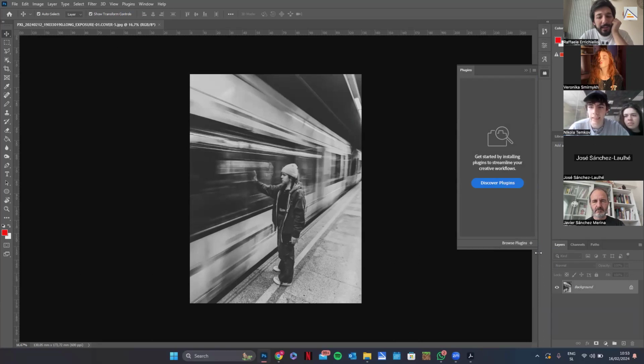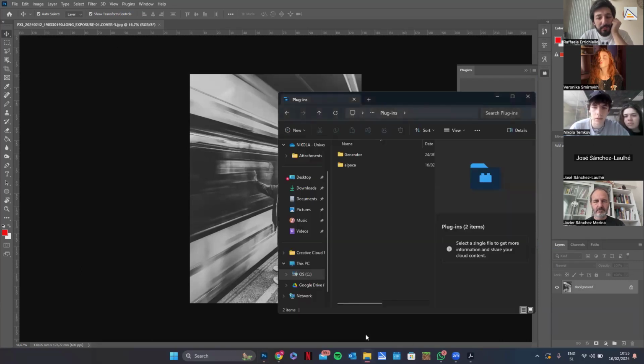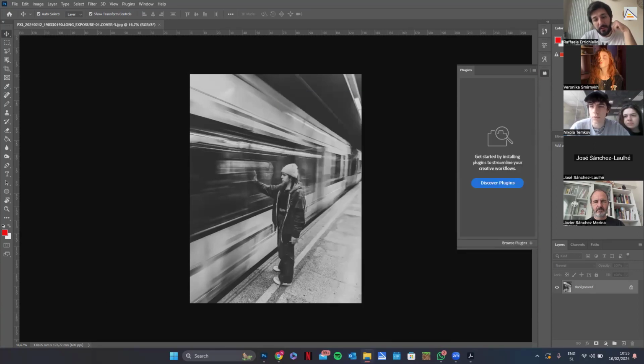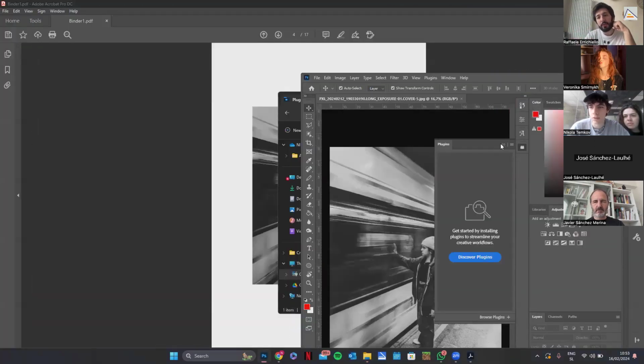Let's see again the folder. Double click on this folder. Ah, no, this one, because it was a folder inside another. So let's just erase one step. You just close Photoshop.